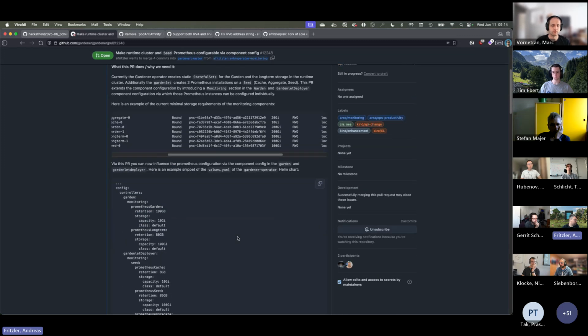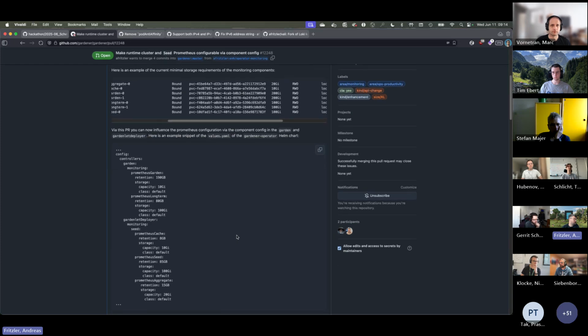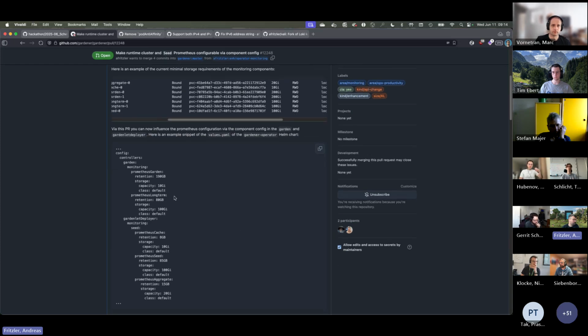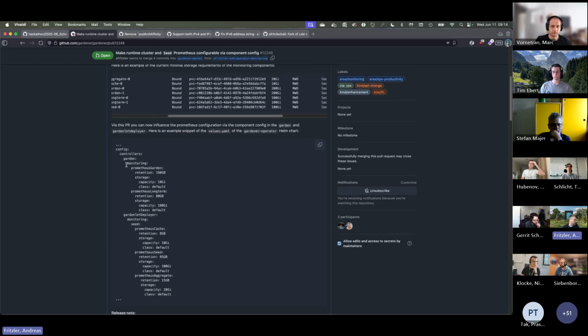So our idea was that we extended the component config of the operator, where you now have the possibility for the Garden and the Gardenlet deployer reconciler to provide configuration, modifying what should go into those. The values you see here are the defaults in the code, which were hard-coded.